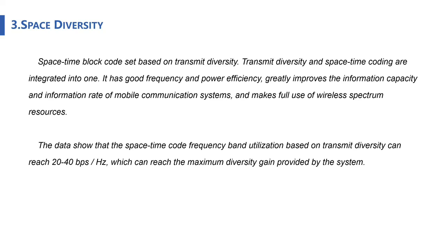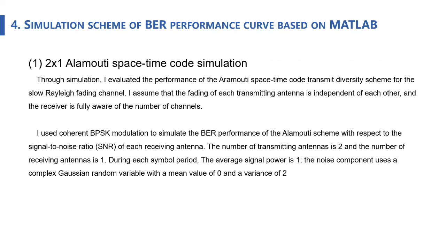The data shows that the frequency band utilization of space-time codes based on transmit diversity can reach 20 to 40, which can reach the maximum diversity gain provided by the system. And now let's go to the simulation scheme of the BER performance curve based on MATLAB. I will show you my program.